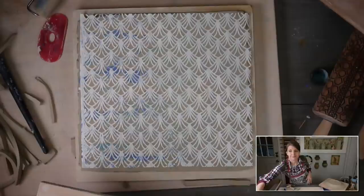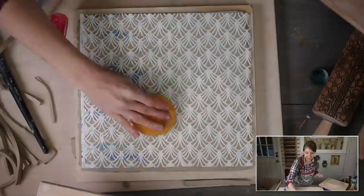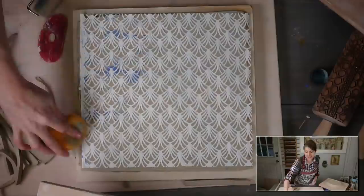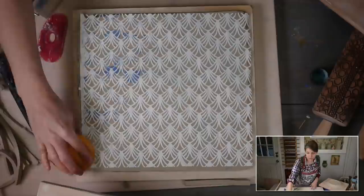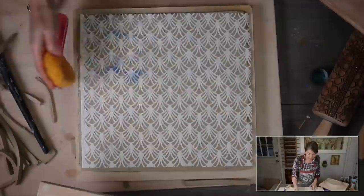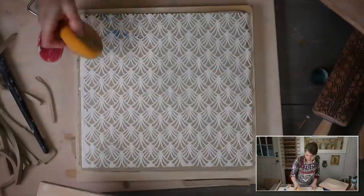But wait, there's more. This is like on days I'm not filming a class and I'm just out here coming up with ideas for new classes and doing research and development. This is how it is. It's like mad scientist time. Stuff goes everywhere. The studio gets trashed. It looks like a hurricane came through. That usually happens once every 2 to 3 weeks. I'll have a couple days in a row like that. It's where all the new classes and new ideas come from, because I just spend a chunk of time making and exploring and playing with things.